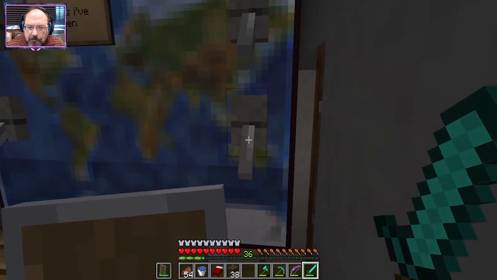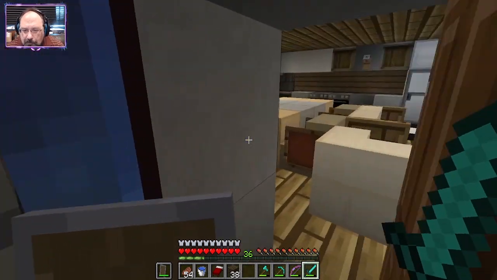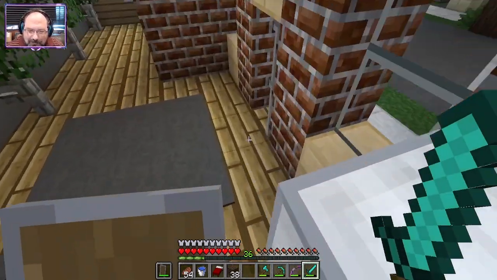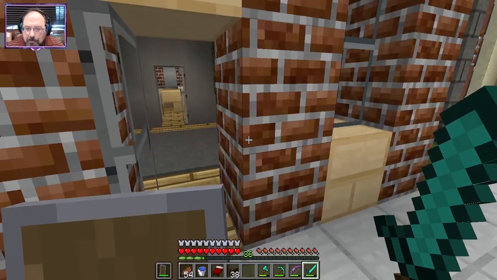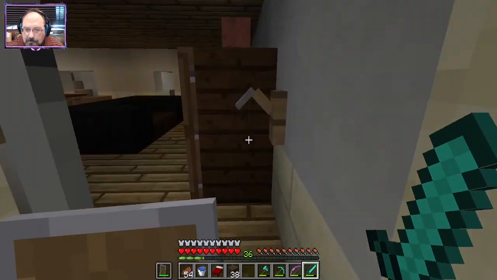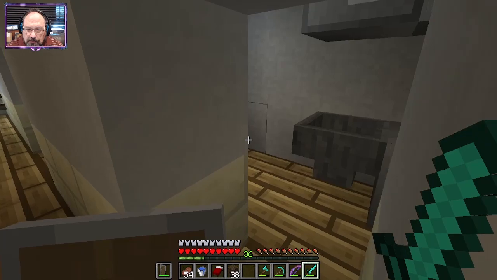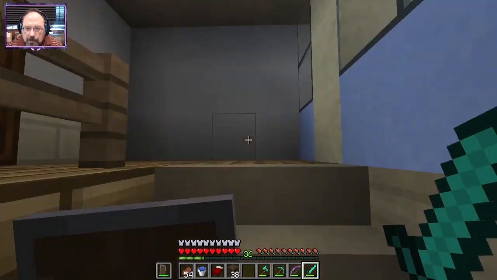I mean, because these are basically pins. They've pinned the map of where they've been. See, now we need to go to them in Flight Simulator. Which way was I going? This way. Okay, this appears to be a restaurant of some kind, with an upstairs.